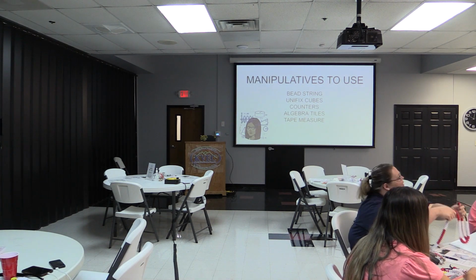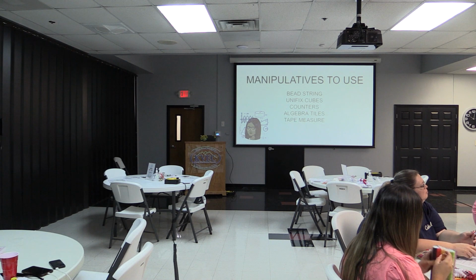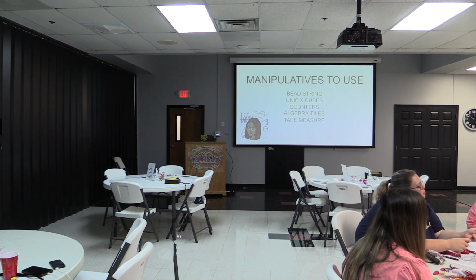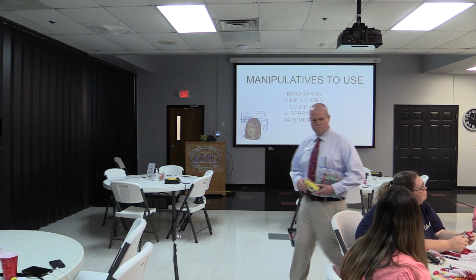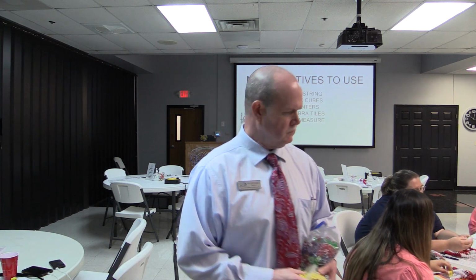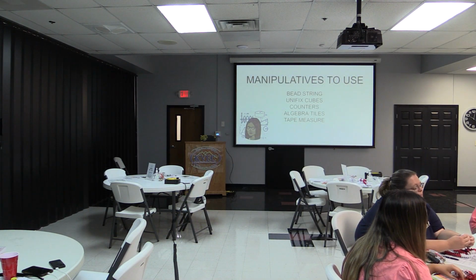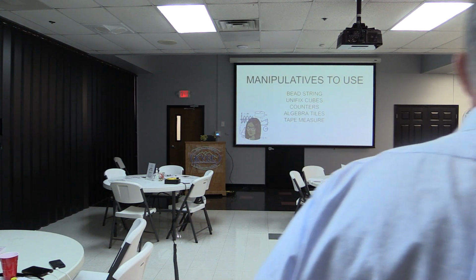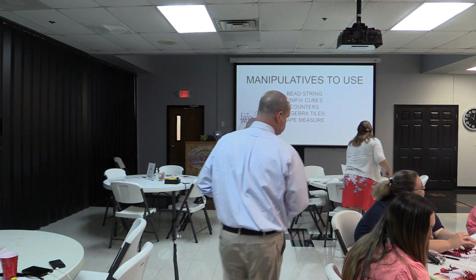And so I just talked about the fact that we have a number line, and that number line is your tape measure. And the cool thing about that tape measure is you always have it with you. You always have a number line with you, so that you never have to worry about that. The other thing that we use is bead strings.